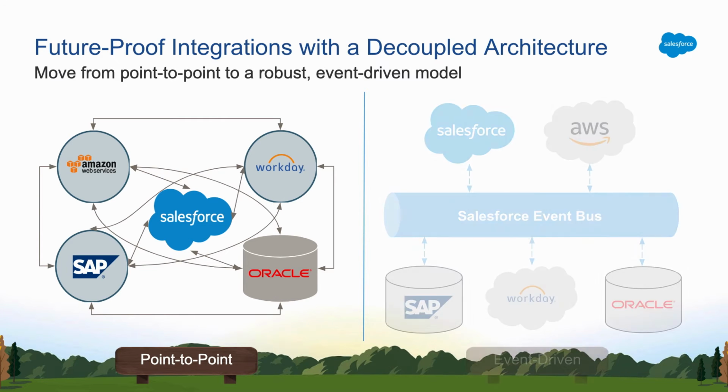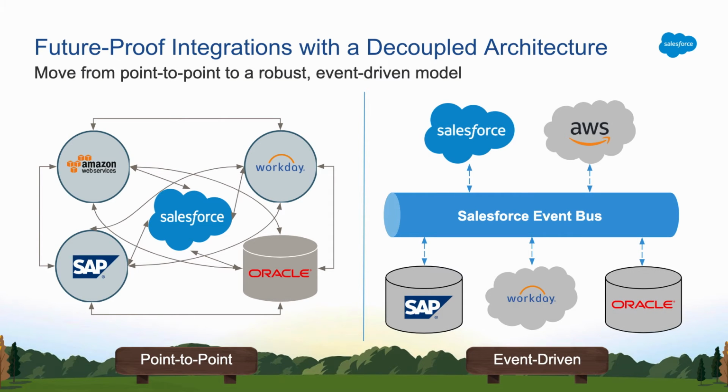So decoupling this architecture really gives us this idea of an event-driven pub-sub model. The idea being that every system can publish a signal that says this happened or that happened or I want you to do X, and every other system can listen on those channels independently and then decide what they need to do with that signal. Maybe that means process some data, maybe it means sync some data, or maybe they don't need to do anything with it, they can just ignore it. But by decoupling in this way, you enable your systems to only have to interact with one point. You interact with an event bus rather than interacting with every other system. The systems operate independently.